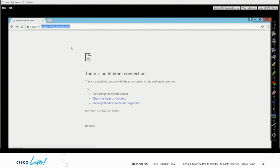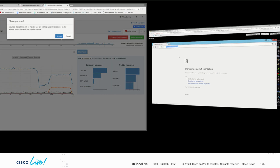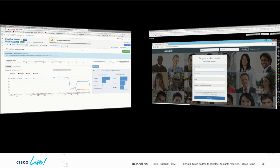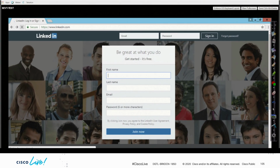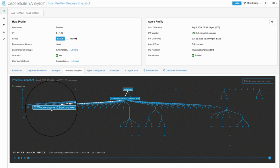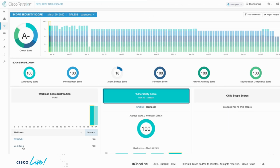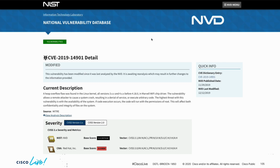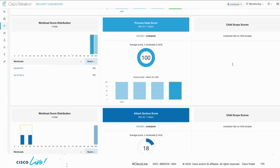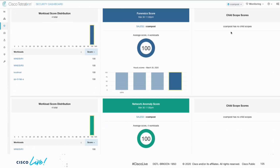You can always disable enforcement if you need to in order to bring everything back to its original point, which would leave the Tetration agent in visibility mode only, allowing that endpoint to access the internet again. Tetration agents also provide granular visibility into the workload at the process level, which can help you troubleshoot faster than ever. If we go back to the main dashboard, you can also see other functionalities Tetration provides, like software vulnerabilities, process hash correlation scores, even network compliance and segmentation scores, amongst others, allowing you to react faster if needed.